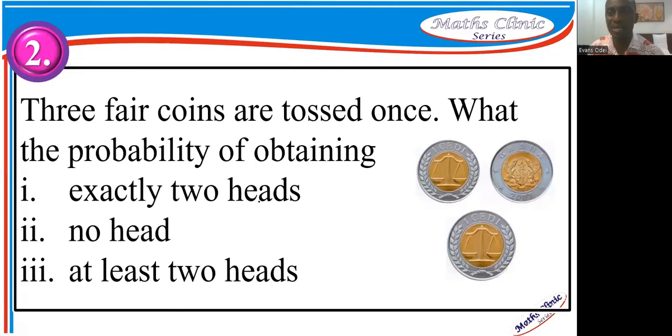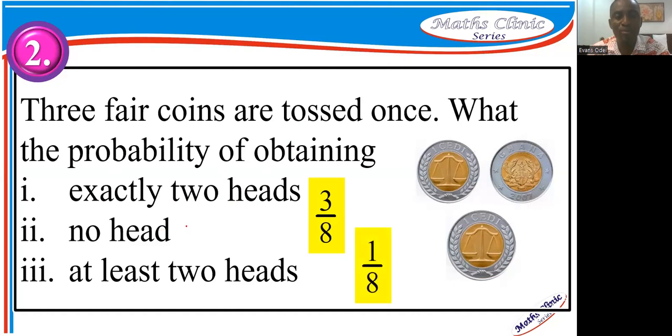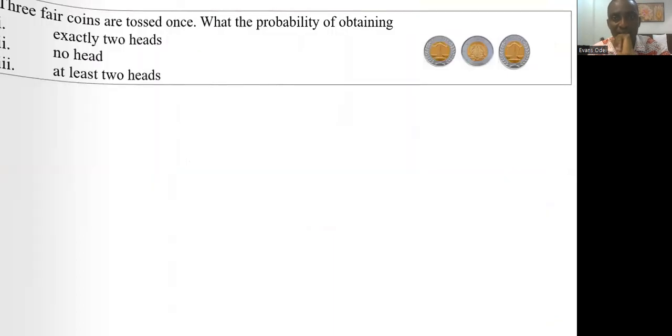Now let's try question number 2. You can pause the video and try your hand on it. So you keep trying and see if you can get the same answer. I'm sure your answer came as 3/8 for exactly 2 heads, 1/8 for no head, and then half for at least 2 heads. Now let's go through the solution together and see.